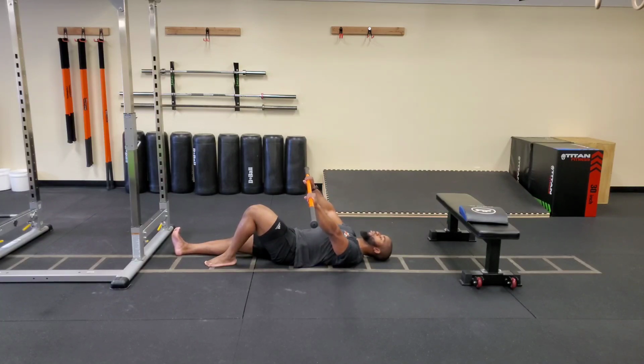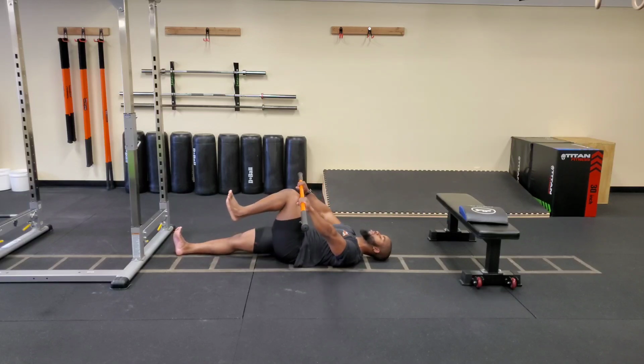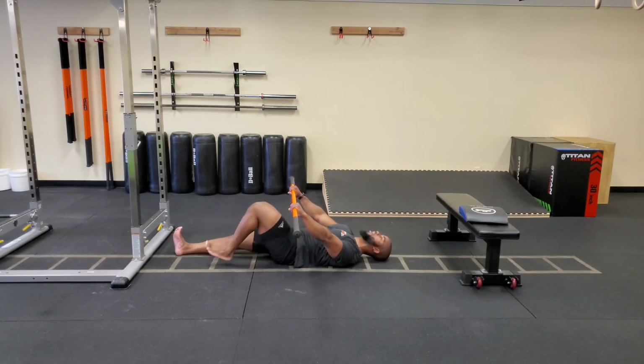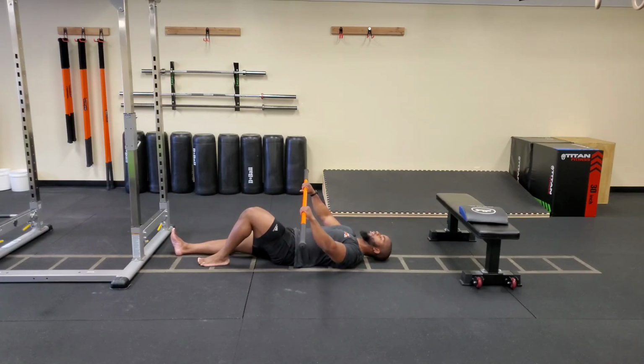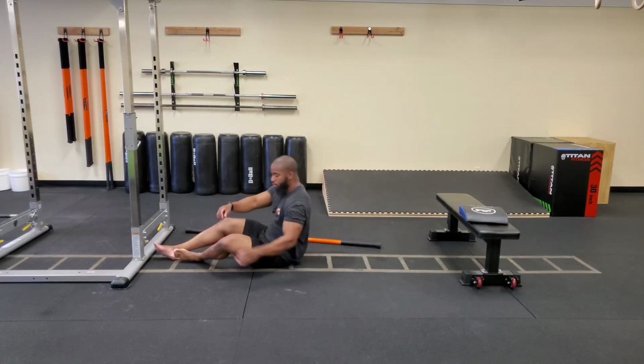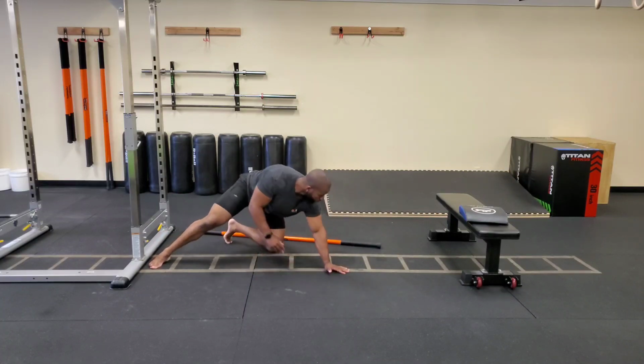Arm straight. Bring the left knee up to the stick. Drive into the stick. Extend the knee. Hold. Three, two, one. Back in. And relax. Excellent. Good. Okay, that concludes that drill on the floor here. So now we're going to go to a standing position.